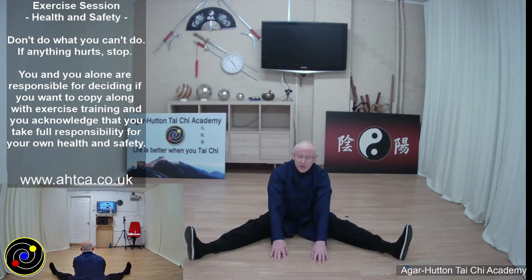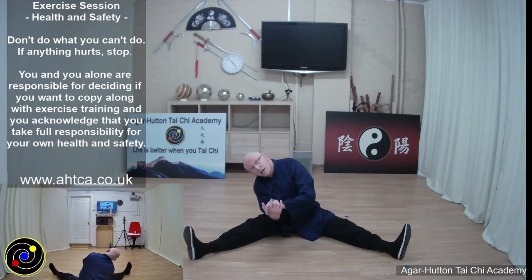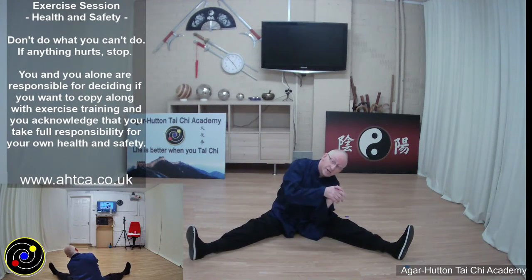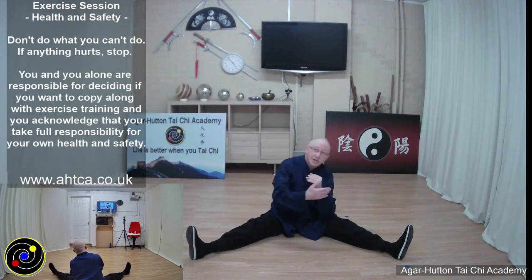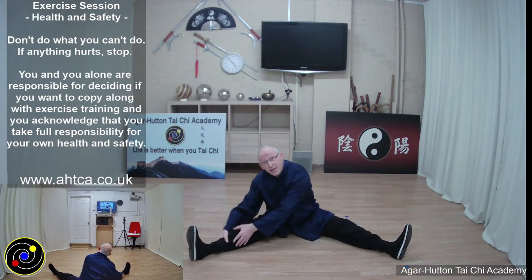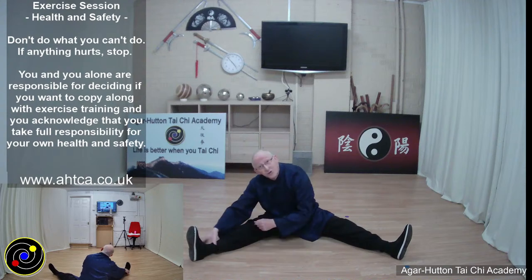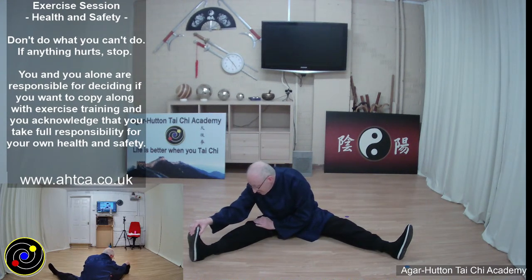And gently, slowly relax, sit up, gently go from side to side. So my back is straight, I'm just bending side to side. And then I'm just going to reach out and you can grab your leg or your knee or your ankle, that's the word I was looking for before, or your foot. And you grab it to begin with the hand that's the same side. You just pull yourself down towards there.